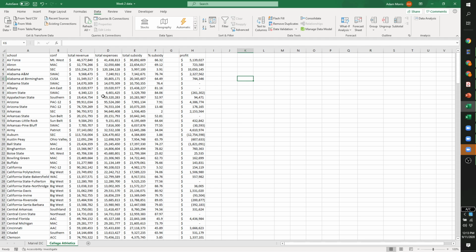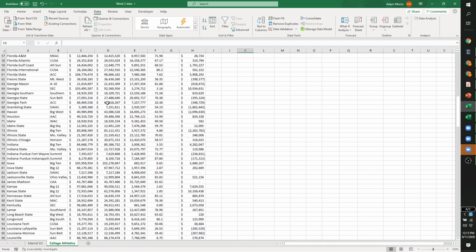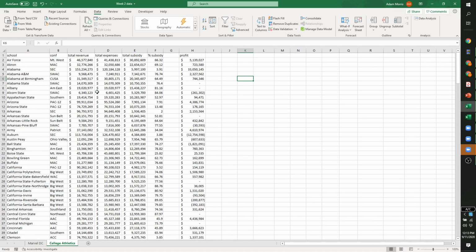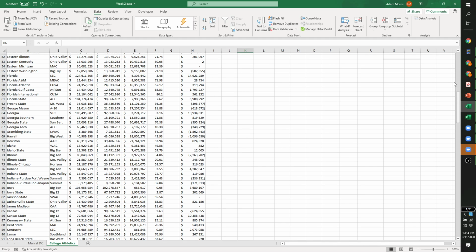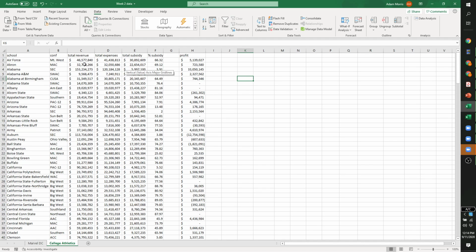Okay, so here I have 200 and some. These are probably all the Division 1 schools or were at some point, and they're college athletic departments. It's clearly not from this year because I don't think any of them are making that kind of money.